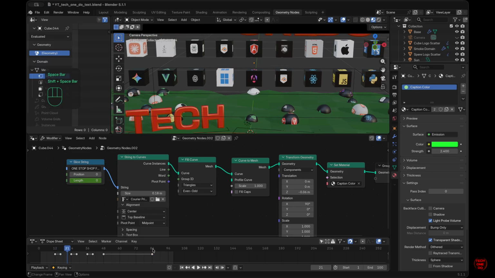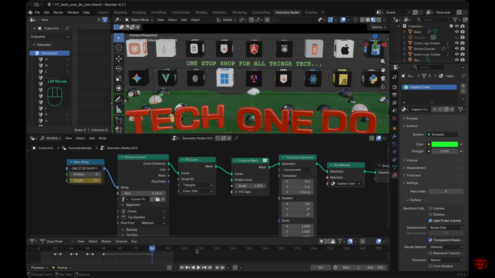Increase the frame count to 120. Click and drag the last keyframe from frame 84 to 120.